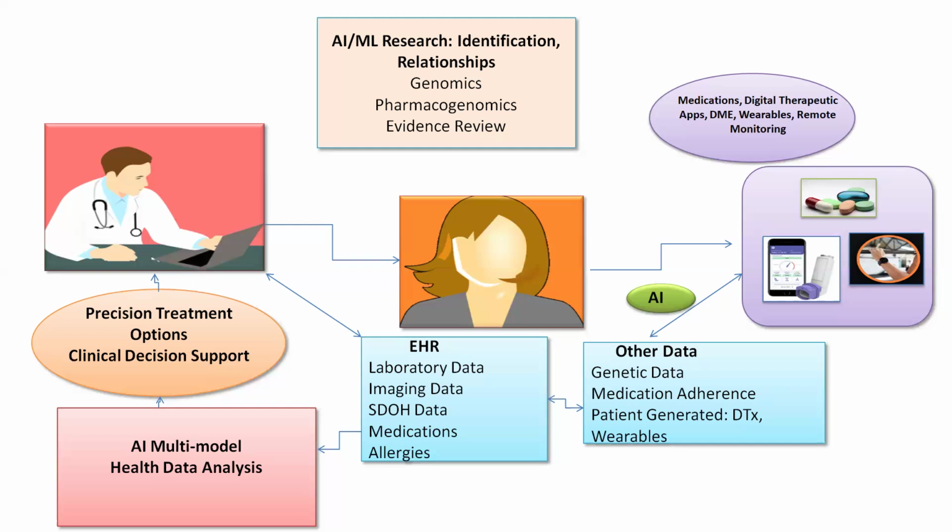So now, if we take a look at introducing AI and multimodal health data analysis, things like Gemini and all of those AI can actually look at uncoded data, coded data, imaging data, all of these different pieces of data, and then suggest the optimal treatment and precision treatment options for the physician. So we're going to look at combining all of this data and setting up the treatment options for the physicians. We can do that via order sets and clinical guidelines, and put all of these things into perspective. And as the physician prescribes things for the patients, they're going to prescribe medications, they're going to prescribe apps, they're going to prescribe wearables, for example.